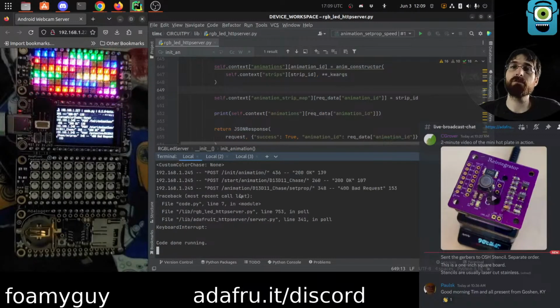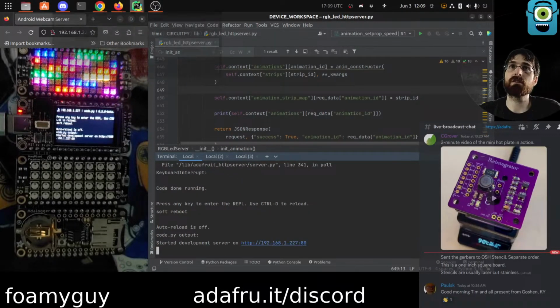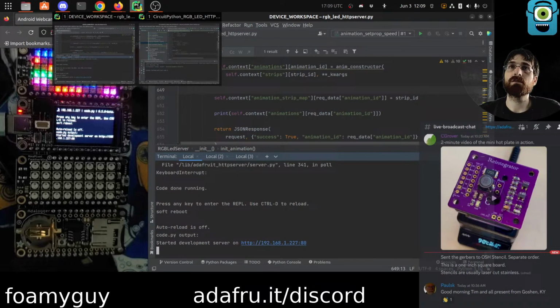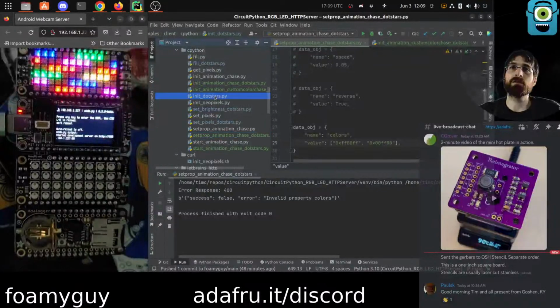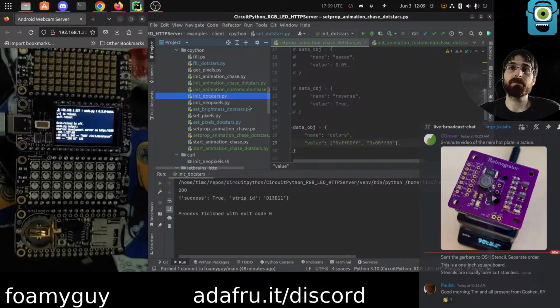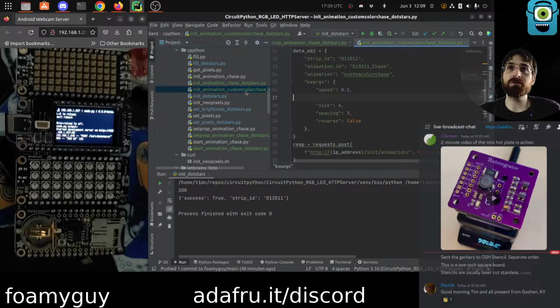Since I turned off auto reload, we have to do this now. Initialize the strip. Suspiciously long time, but okay. Initialize. Oh, nope. This is where we need to go.